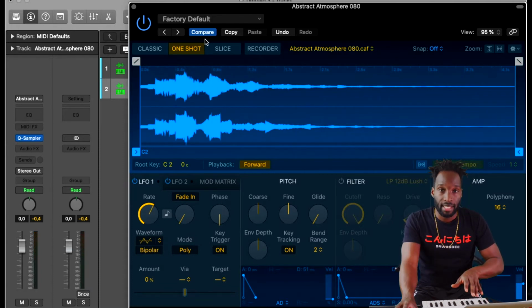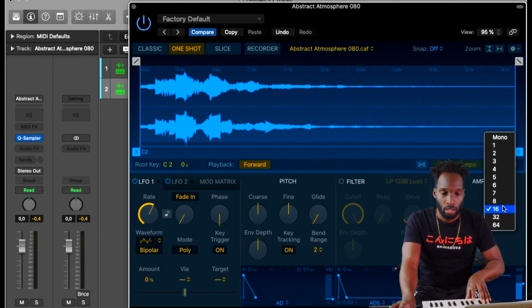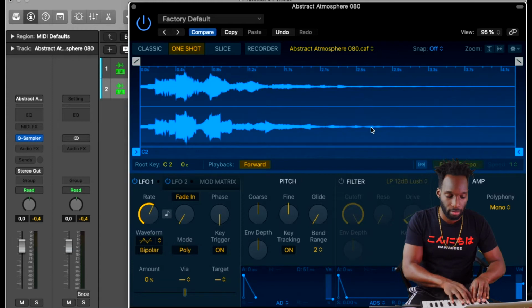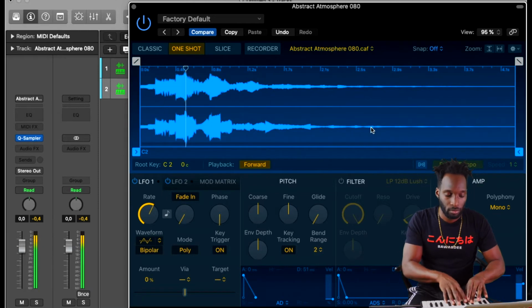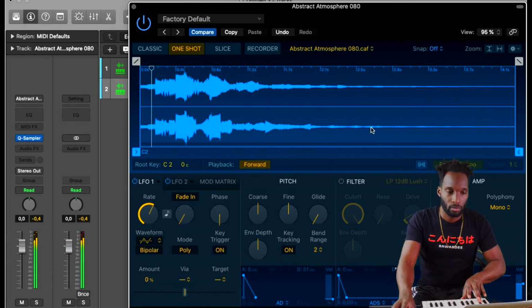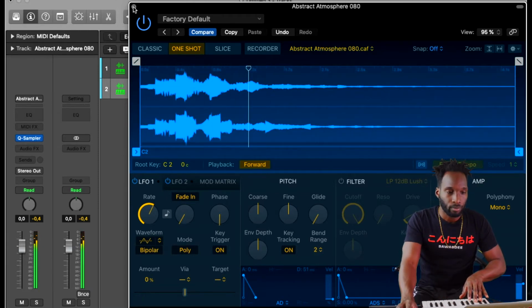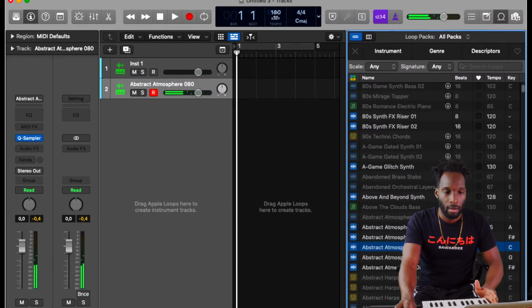The pitch of the sample will change based on what key note you play on the piano. Before we go, I'll put it directly on mono just to make sure that we have a cool effect. I like the sound of it. I'll basically turn down the BPM, put it at 80 approximately.